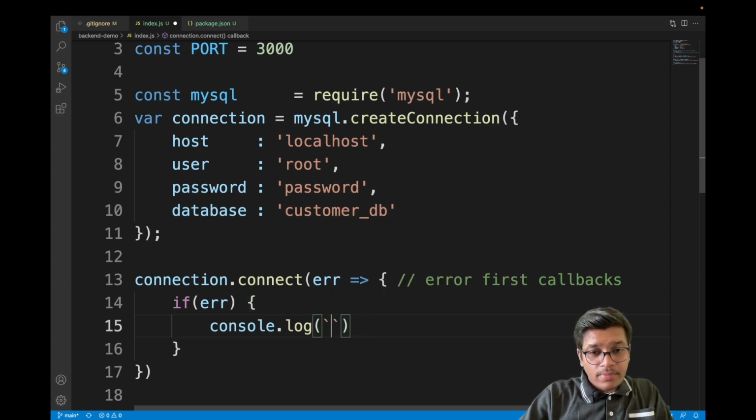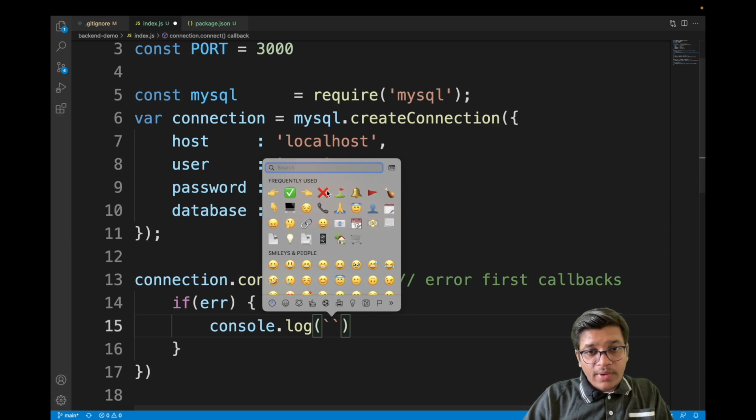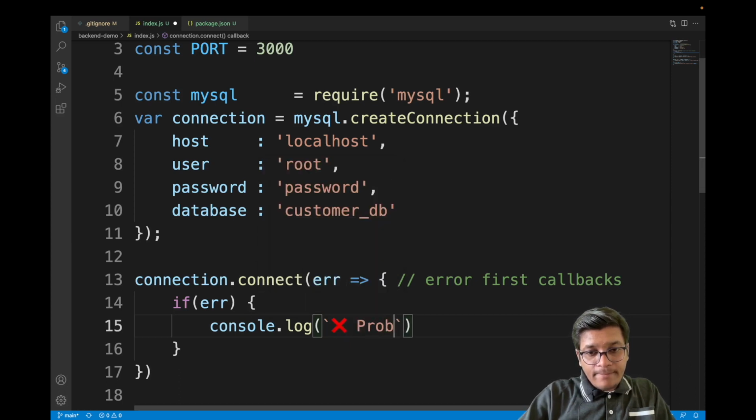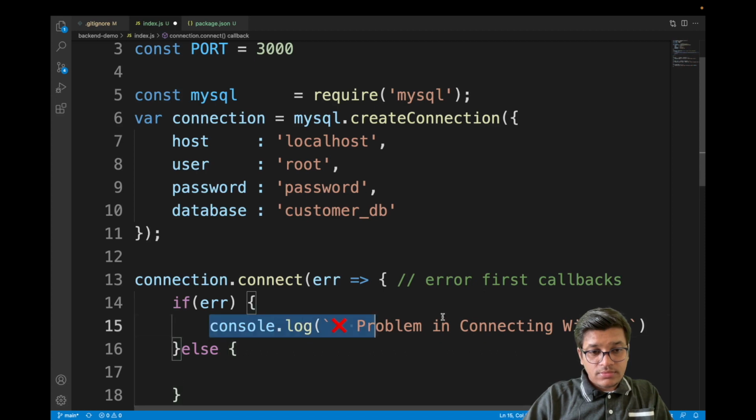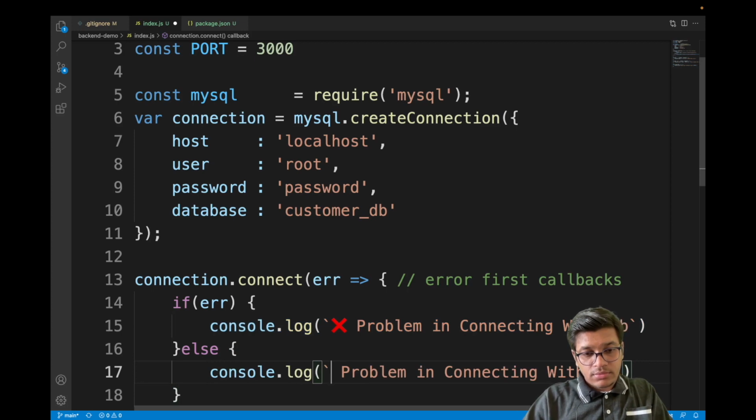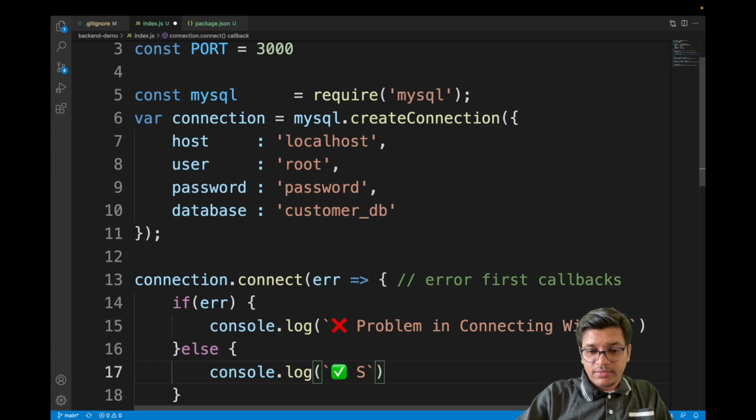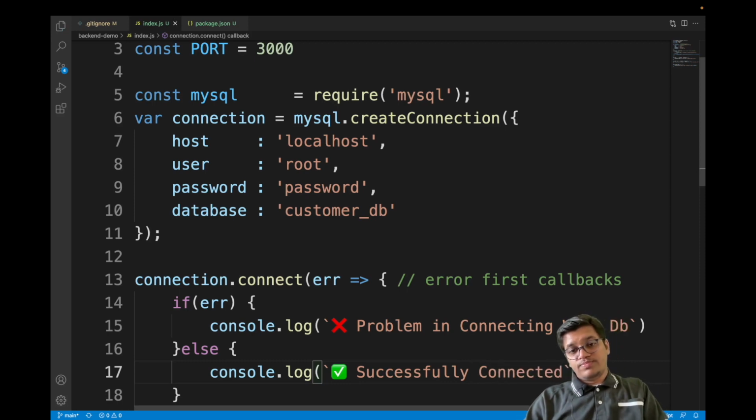Problem in connecting with DB, else we can say here successfully connected.